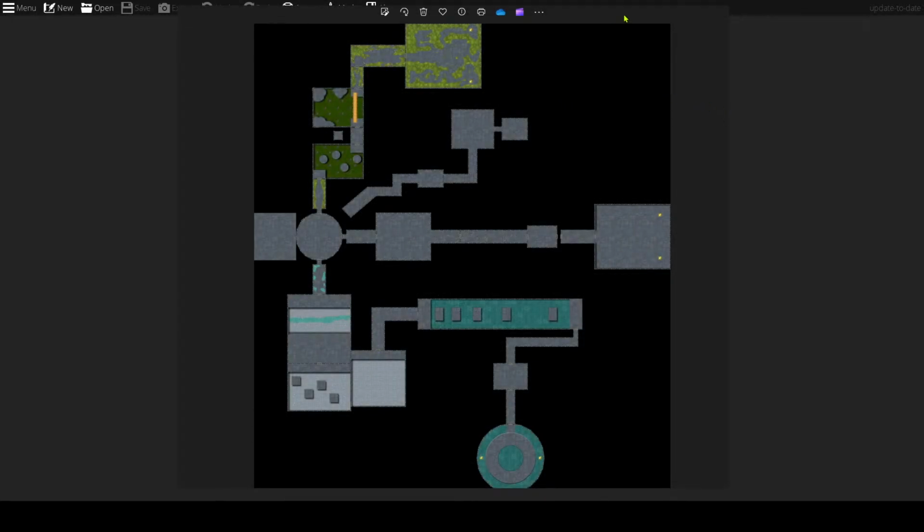So this is an old map that I did in the very first campaign that I ran. This was midway through the campaign, I think. I had dabbled in a little bit of different tools, and this one, what was this? You can get it on Steam.